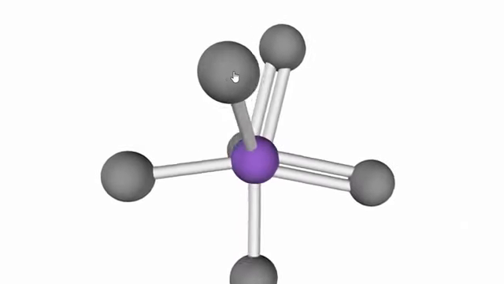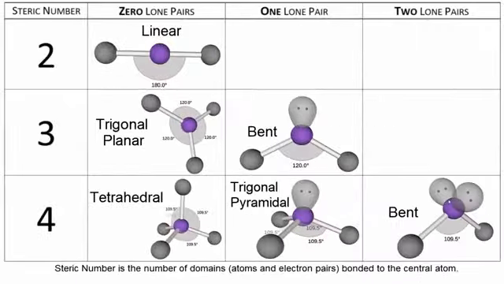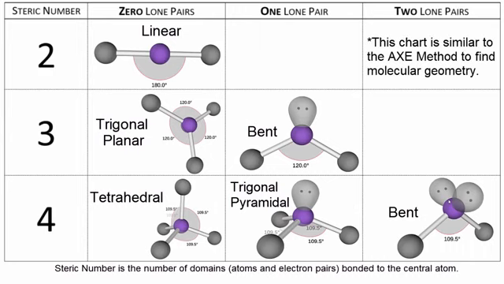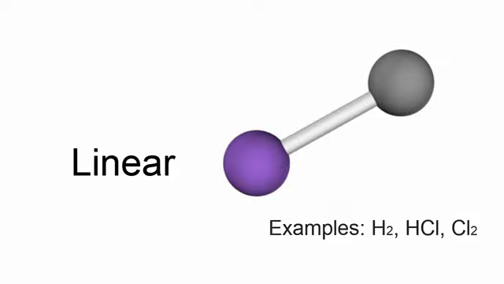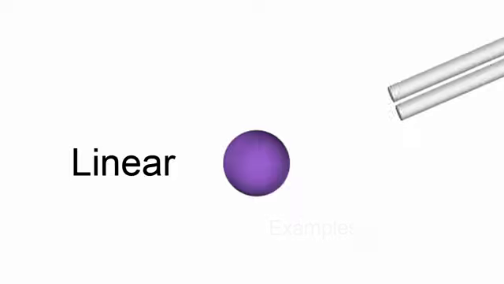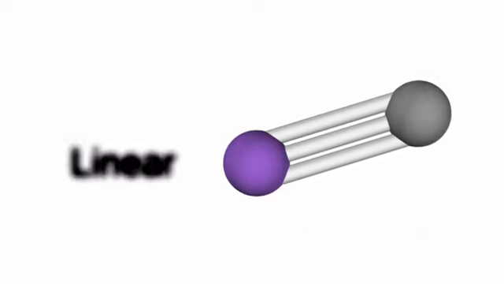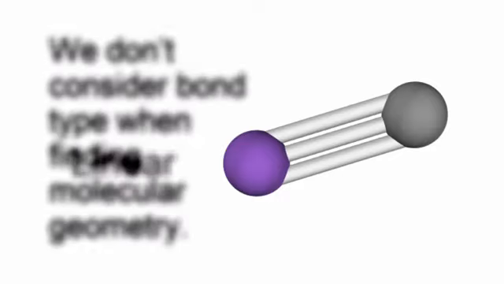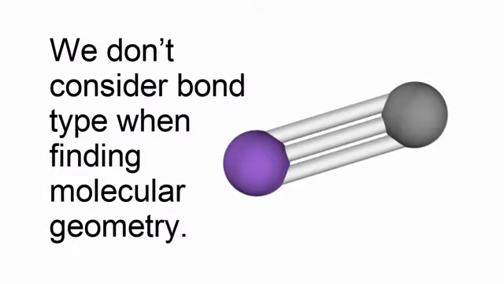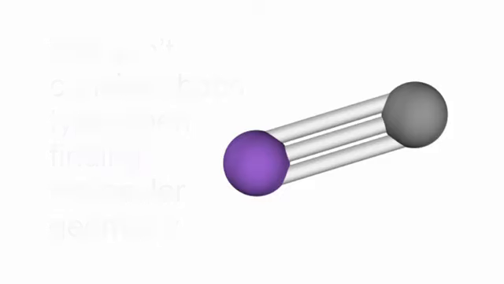Now that we have an idea about VSEPR, let's put it to work and go through each of the major molecular shapes. We use our chart here to help us organize our ideas and build our memory as we learn. It's often assumed that you'll know that if we have two atoms, it's going to be linear. What you should know, though, it really doesn't matter if we have single bonds, double bonds, or triple bonds. It's still going to have a linear molecular geometry. And that goes for all of the structures we'll look at today. The type of bond, single, double, triple, doesn't influence the molecular geometry.